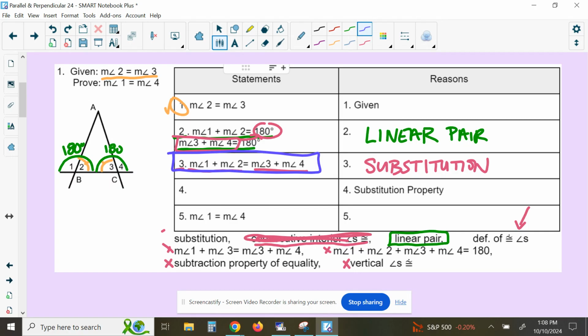Now remember, a sub means that they've already told you above somewhere that they're the same. So look above here. What have they told you is the same up above here? 2 and 3. 2 and 3 are the same. So that means that wherever you see a 2, you can pull him out of the game and put a 3 in his spot. Also, the other way around. Wherever you see a 3, you can pull him out of the game and put a 2 in his spot because they are equivalent players, right?